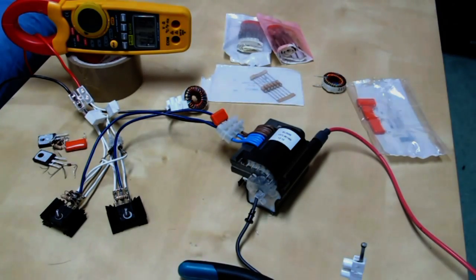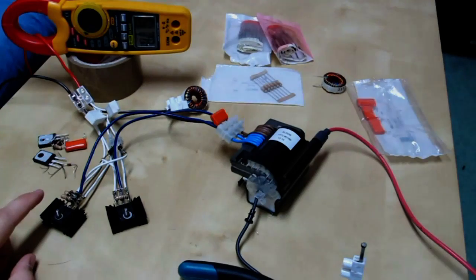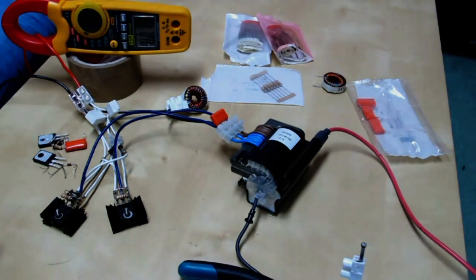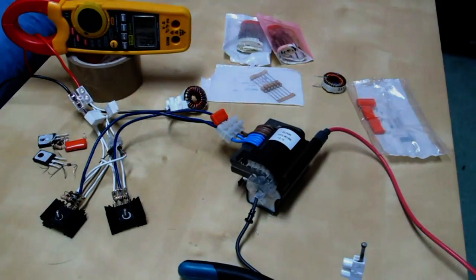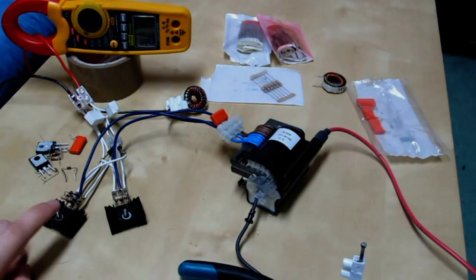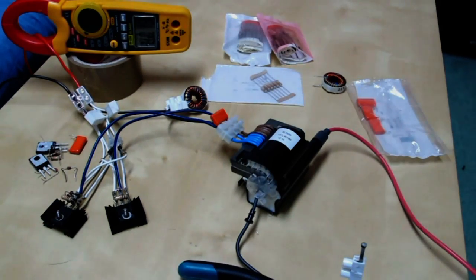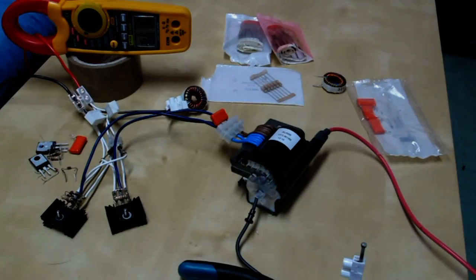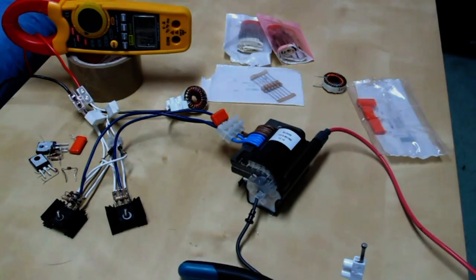Good afternoon fellas, it's me again. I had a package come through the post today — it contains some nice shiny new IRFP250 transistors. They didn't have any 260s in stock, but they'll do. Because obviously in the last experiment when I tried to run it on 36 volts, all this here went pop! So I've managed to resurrect it and let's see what happens. Oh by the way, same parcel — we've got some IGBTs, but we'll play with them later. For now let's just see this running again.